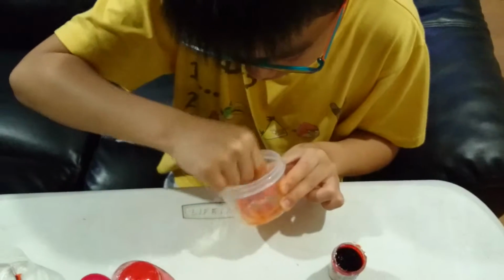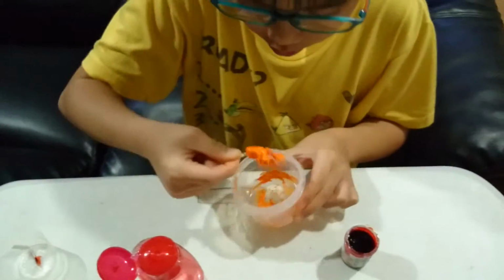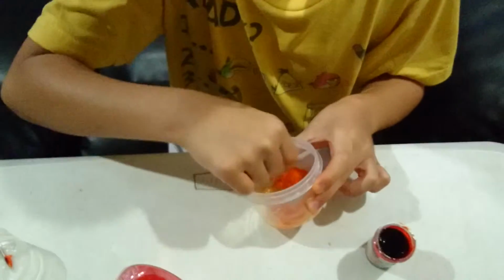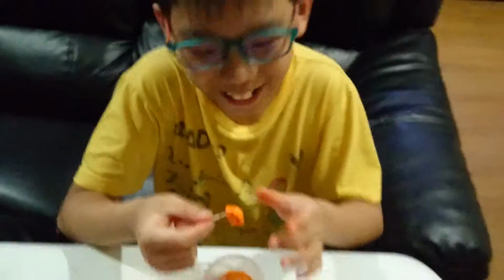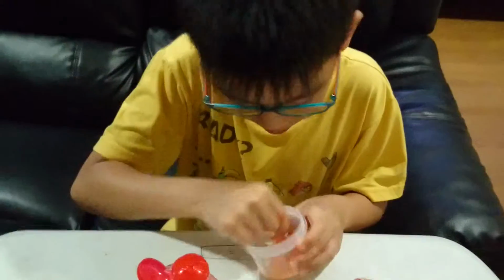Is this from this science project? Maybe. So you'll have some kind of substance like this. Now it's too wet. Yeah, so better keep on mixing.